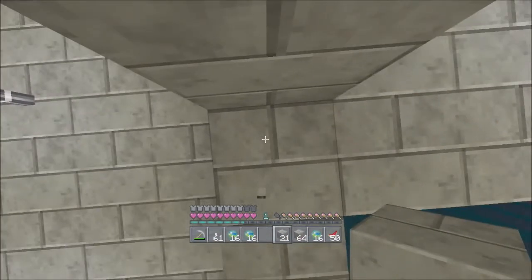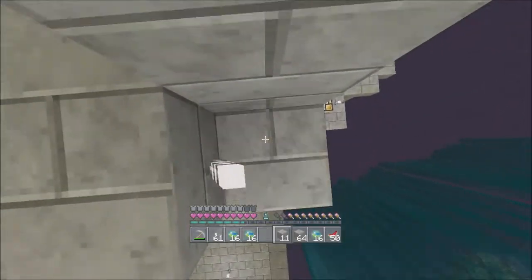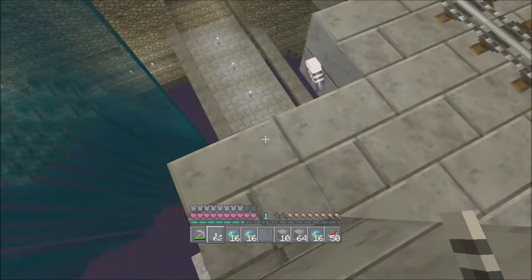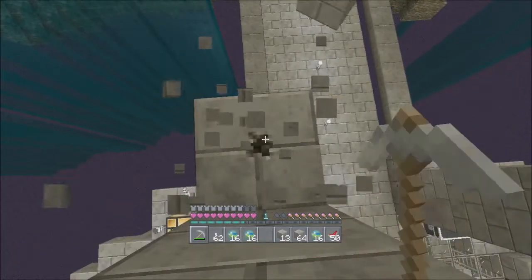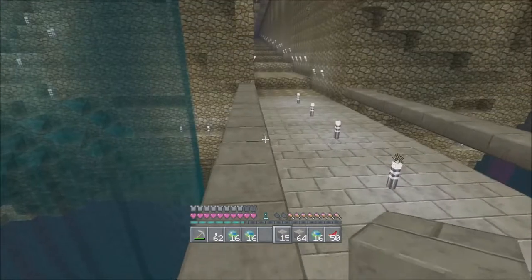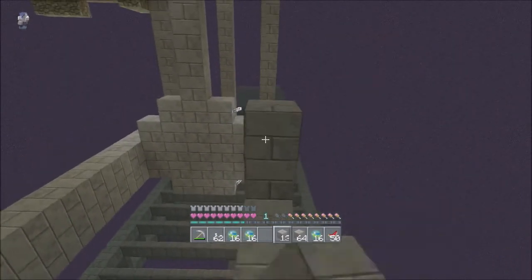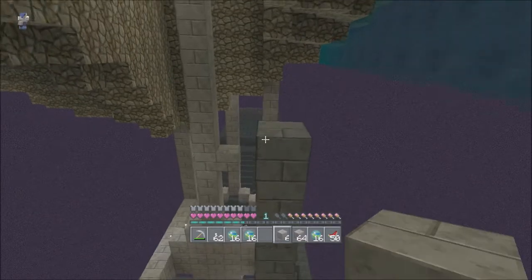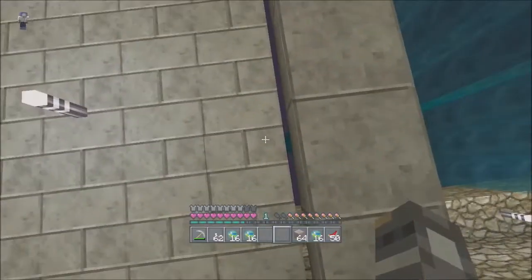I wonder how many this is. Let's count this up. 1, 2, 3, 4, 5, 6, 7, 8, 9, 10. It's 11 to the pad here. So let's go 2, 3, 4, 5. Okay, that should be halfway down, right? Yes. Like so. And then, can I reach that from down here? Yes. Yeah, there we go. And then we're going to fill the rest of it in with glass.